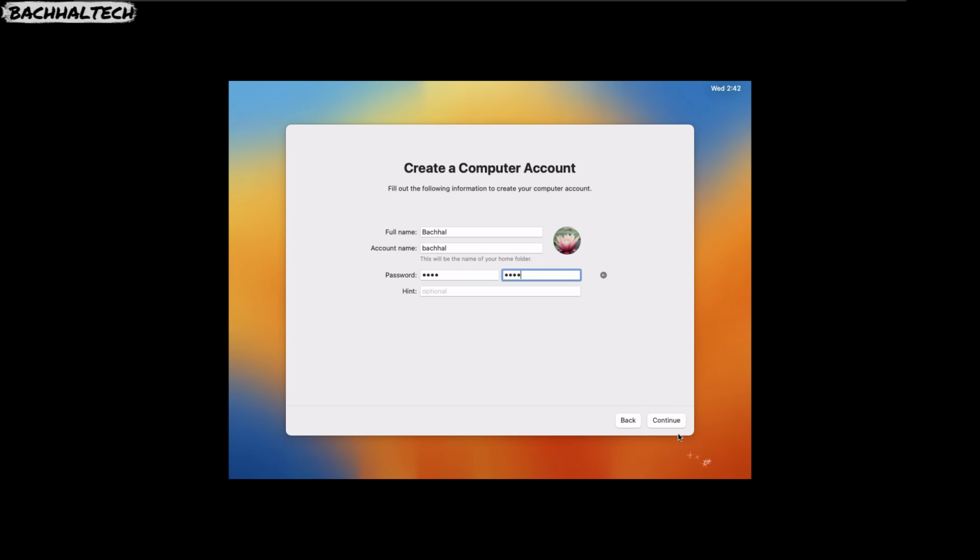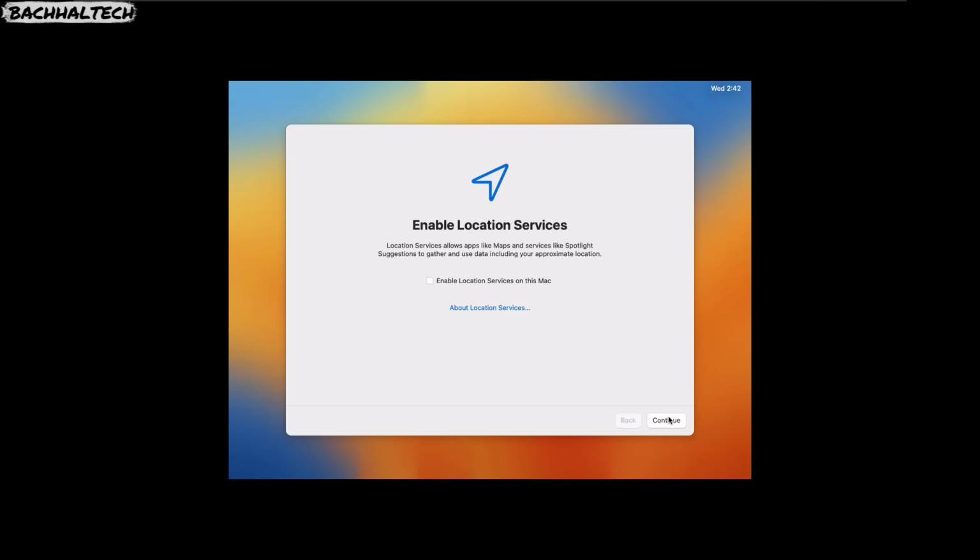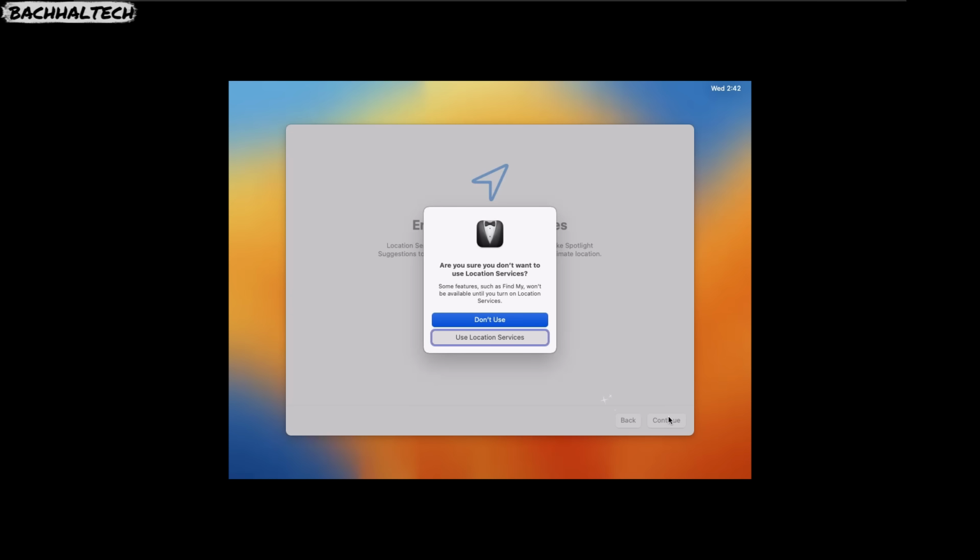Continue. Okay, I want to enable it. Click continue. Yes, don't use. It depends on your choice, whatever you want to do.